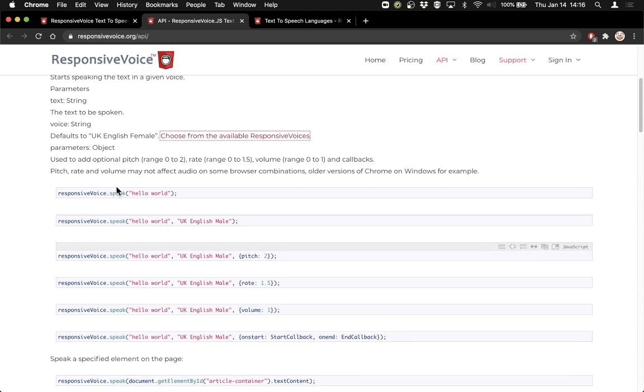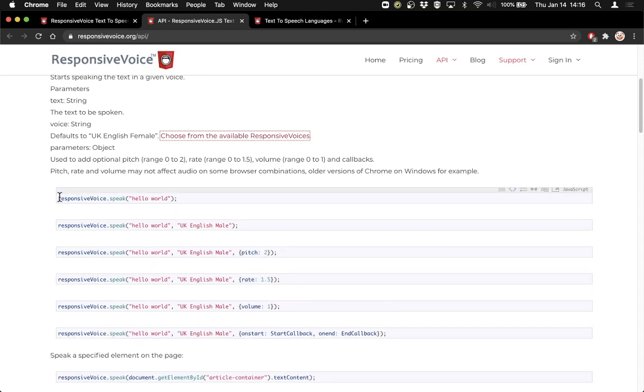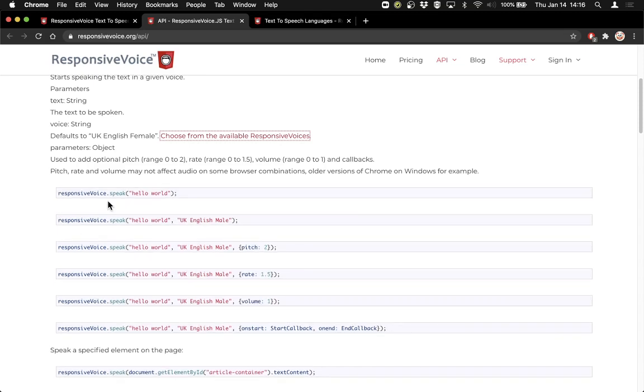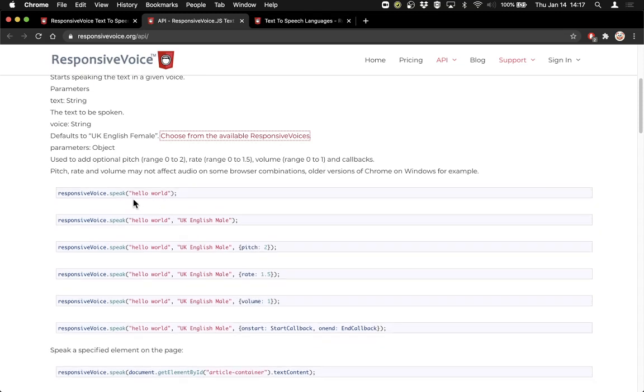So we can see here that the way that we use the speak function is actually, there's one small surprise, I guess, which is that we need to say responsiveVoice in front of it. And what that actually tells us is that speak is not a function, it's a method, right? So when we use the ResponsiveVoice library, what we're really getting is an object in this variable responsiveVoice that can access all of the features of the library. So the library is kind of represented by this variable called responsiveVoice. So when we want it to speak, we tell the thing in the variable responsiveVoice, I want you to call your speak method, which we've just been reading about, and I want you to say hello world, for example. So I want you just to say this text.